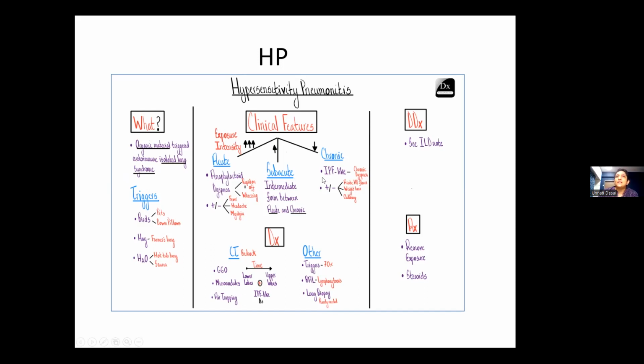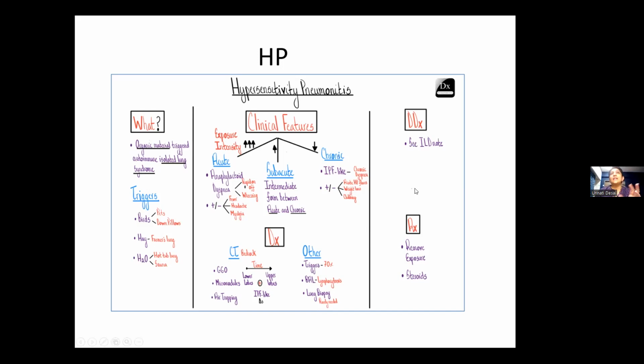And then there is a common type of HP which is diagnosed now after the ILD India Registry results, which is chronic HP. The history and radiology of this HP often mimic that of an IPF. It means it's a progressive fibrosing interstitial lung disease. There is chronic cough and breathlessness, and a progressive fall in the lung functions and functional assessments that we do. The only thing is, when you do a CT, you do not have a classical UIP pattern, and there is air trapping on expiratory scans.